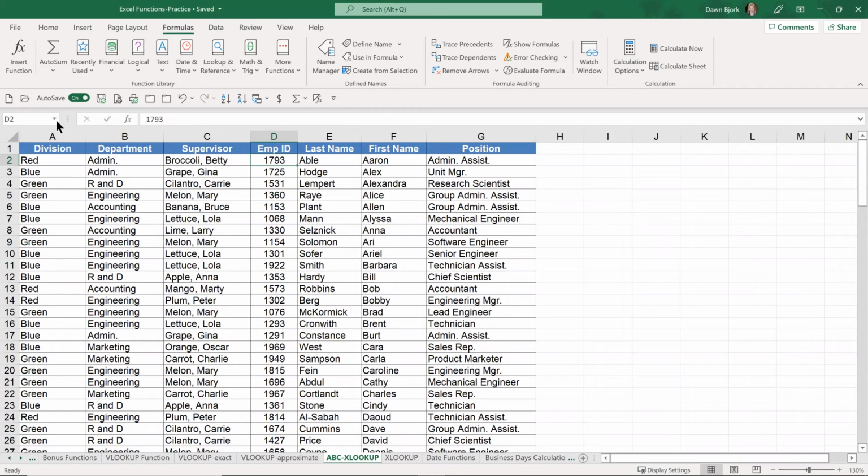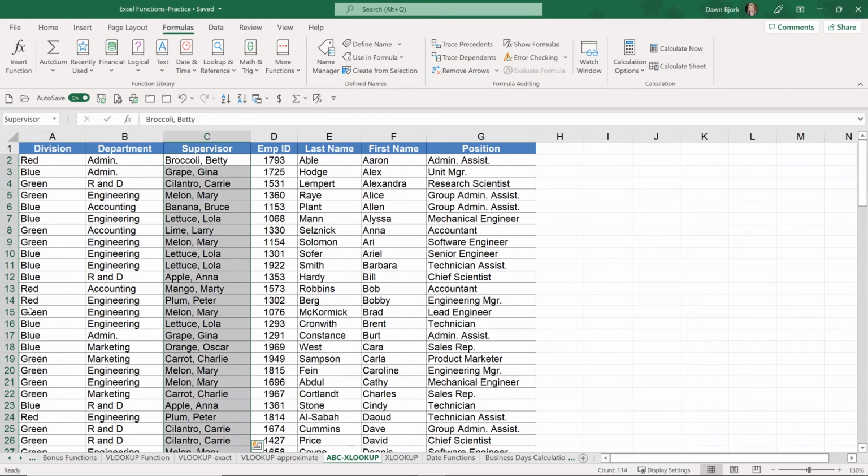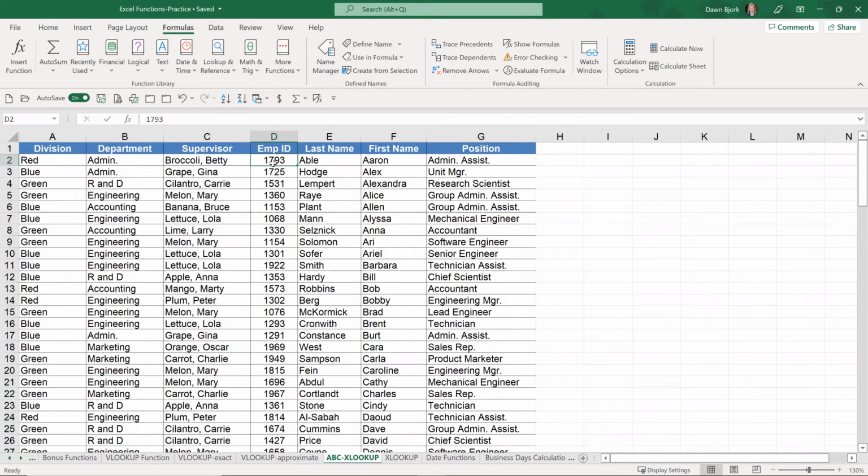So in this case, we have a range name for the employee ID. We have one for division. We have one for supervisor. So you can see all of these are different options in terms of how we might work with it. So that's another consideration as well. So these are all separate ranges, and we can still take it to this location, but it can look up to the left, it can look up to the right, and so that gives us a lot more options. So let's see how this works.